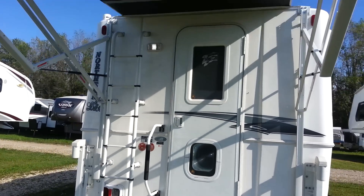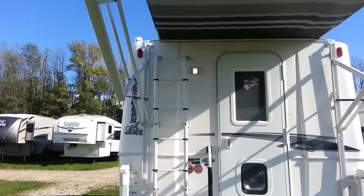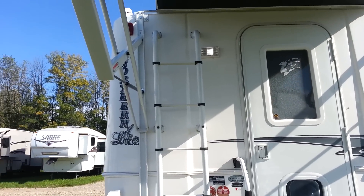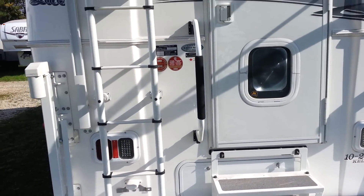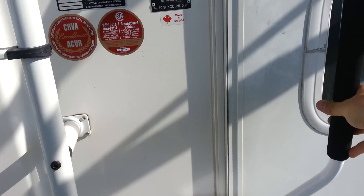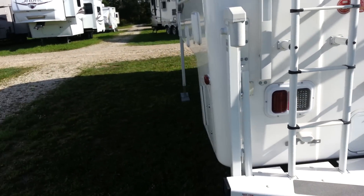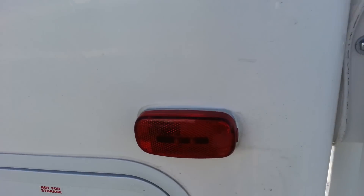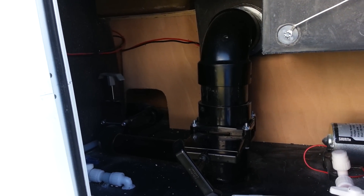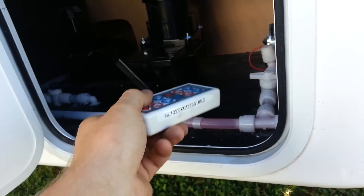It does have a power awning on the back, so it's just the touch of a button. It does have the LED porch light as well. You have the LED tail lights on the back. Big folding entry assist handle, folds right over the door. And you've got the outside shower on this side over here, and it also has access here for your valves for the tanks, and then also we typically store the remote in here for the power jacks.